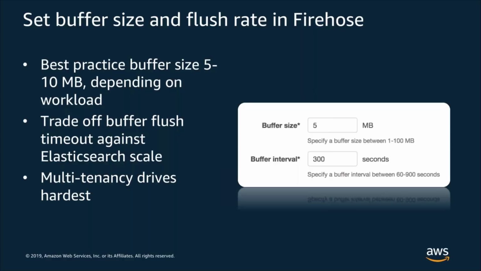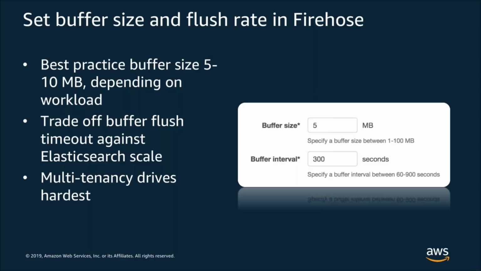So you want to set this in the 5 to 10 megabyte range. That is a best practice anyway in terms of Elasticsearch for the size of the batch records that Elasticsearch receives and their processing. There's not a single number here. This is workload dependent. So you'll want to set it and tune it and play with it. And you're really trading off the flush timeout and the buffer size against the number of connections that you're making. If I'm sending 100 megabytes a second through, and I put my buffer at 5 megabytes, I'll have 20 connections in that 1 second. So then I have to be aware of that downstream.